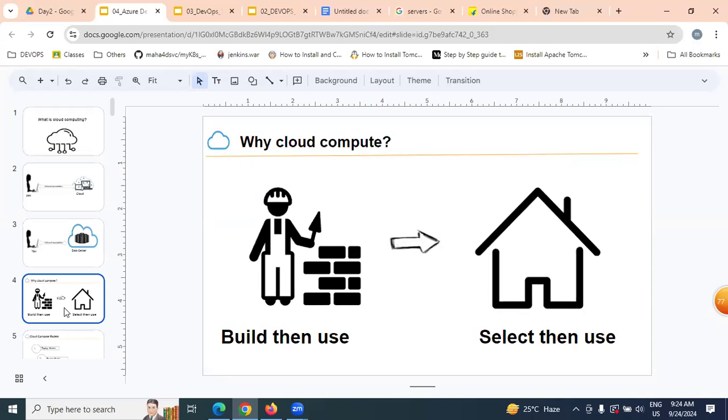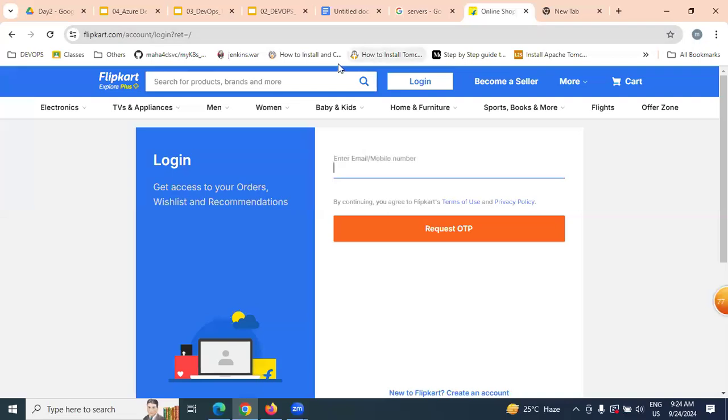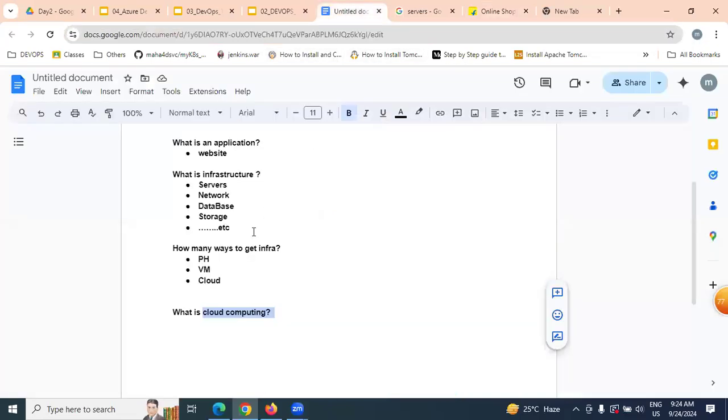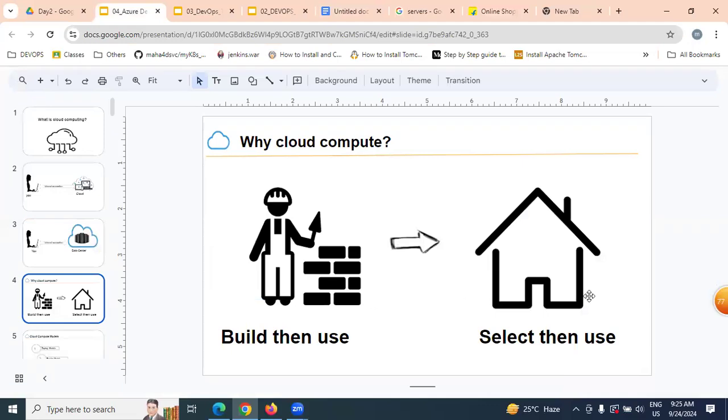For example, for deploying applications like Flipkart, we require this infrastructure. Whether you want to buy it and maintain it, or select it, get it and pay the rent, which is easier for you?